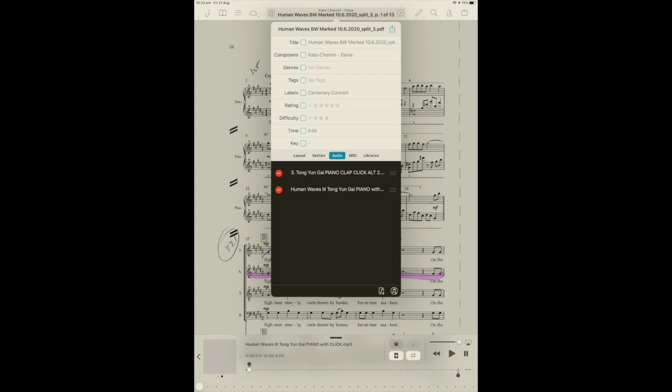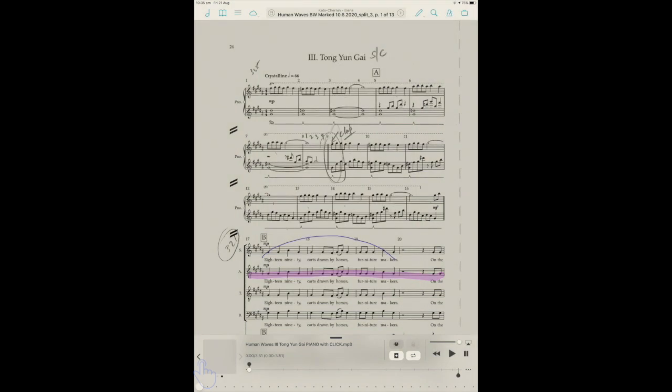Sometimes you want to add more than one soundtrack. Sometimes we have available to us tracks for SATB or just our own voice part, or the full orchestra with no voice. So it's handy to have both of those that you can toggle between or listen to the one that suits you best when you're learning.